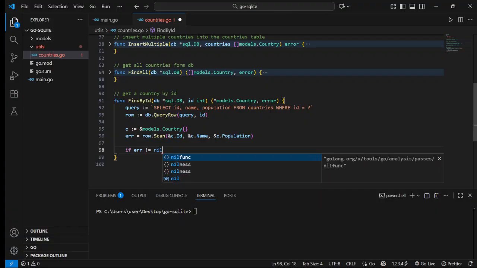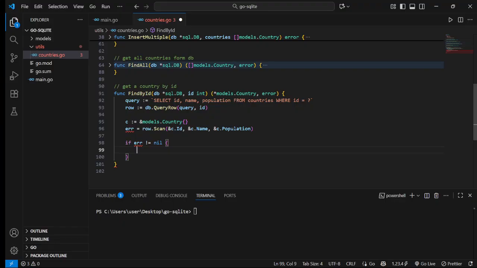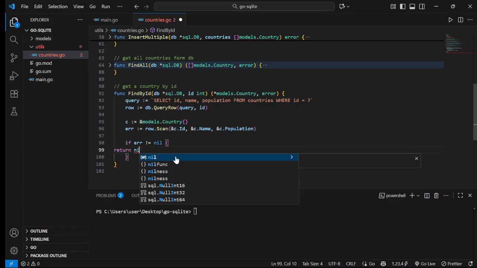So I'm going to say if err not equal to nil. Because if error is not equal to nil, in this case, of course, I can just return the error. Now since here we are returning the country and the error, if there's an error, I should not return any country, of course.